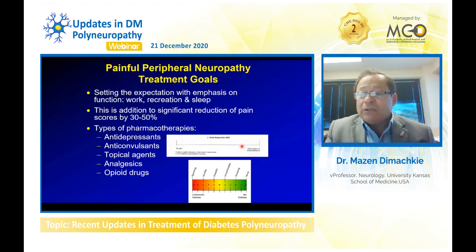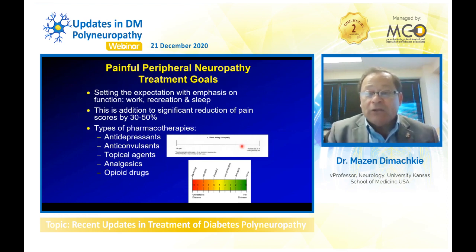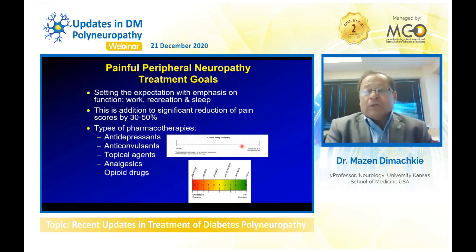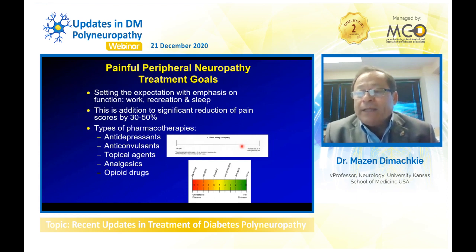So if a patient comes to me with neuropathic pain, my measure of success is a low level of pain. And what's low means a pain level that doesn't interfere with work, recreation, or sleep. Now, in clinical trials, the way that drugs are approved by the FDA in the United States for use, not that the FDA has jurisdiction internationally, but at least I can speak on where I'm practicing. The way the drugs are approved is if they reduce the pain by 50% or more, 50% pain reduction.